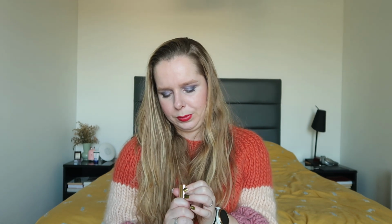And then the last one is the Yves Saint Laurent lipstick, and I don't know what the color of this one is because it faded off, but it's from the Rouge Volupte line, and this is what is in that one. I don't know if I can show you guys, there's a little bit going down already in the tube, but not a whole lot. This one is a corally orange type shade, that one right here.